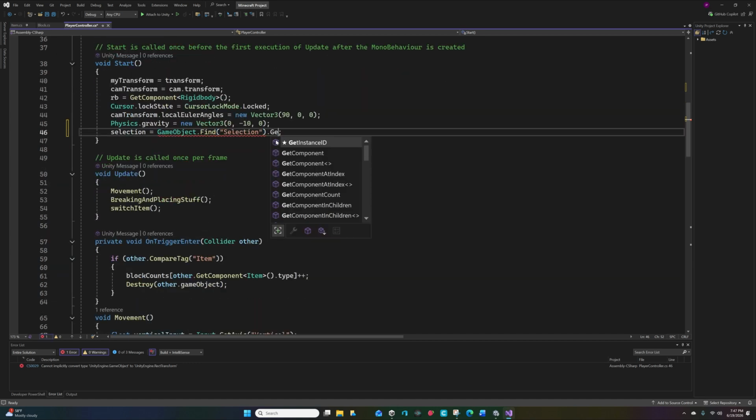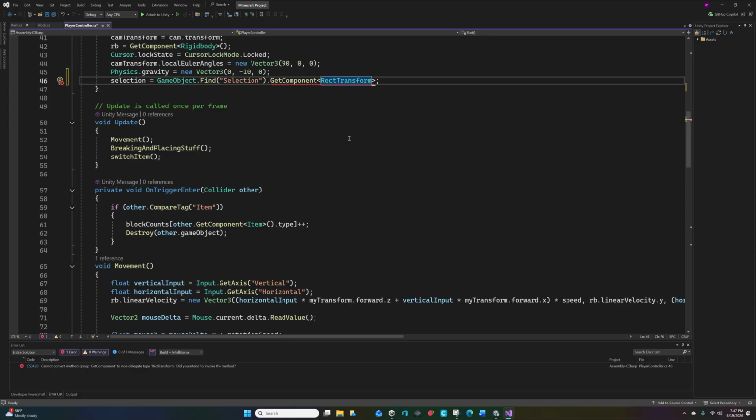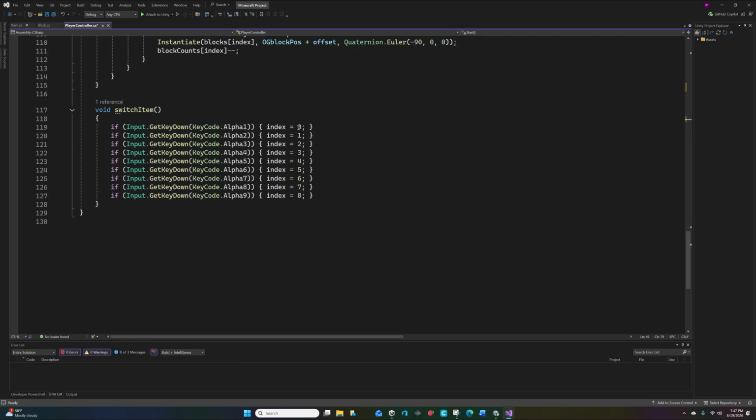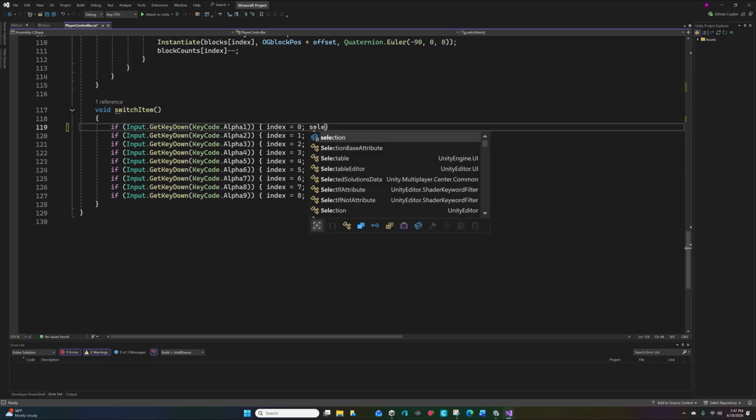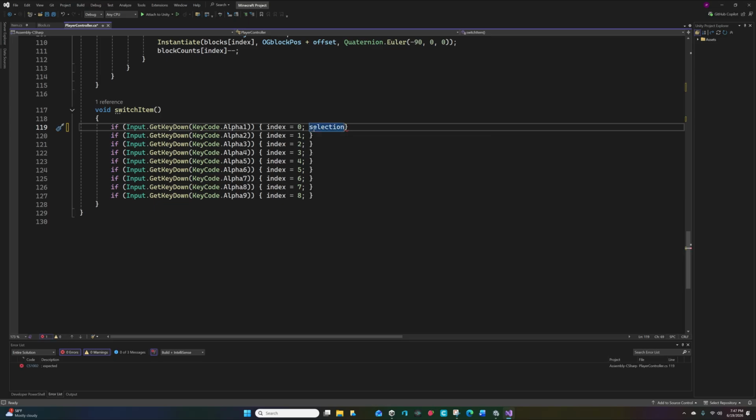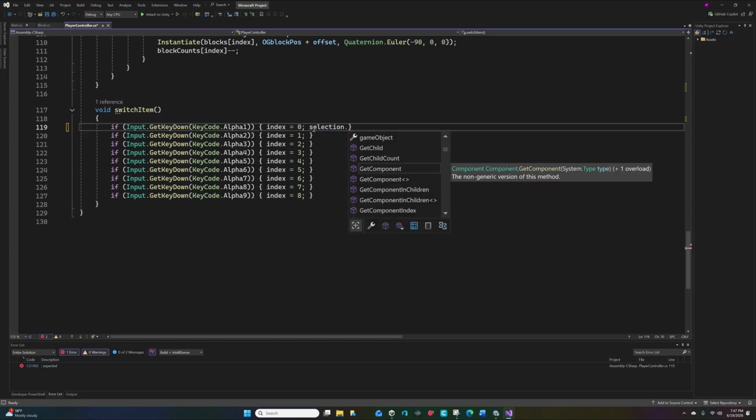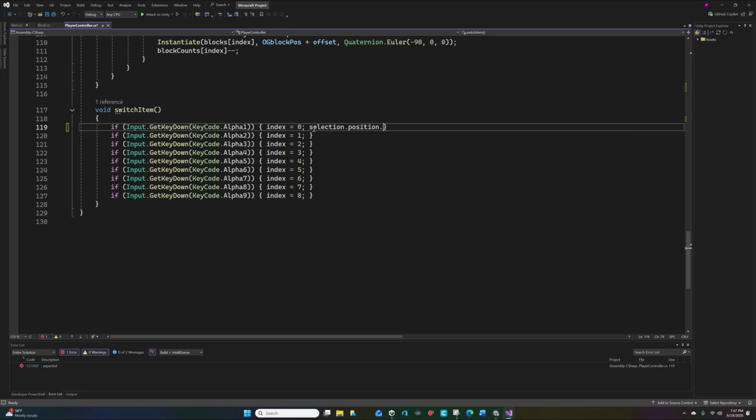Selection dot get component of type rect transform. And then we can adjust it down here. So I'm just going to fill in for each of these. Selection dot position dot x equals, 0 will be negative 320. I'm going to do similar for each of these.